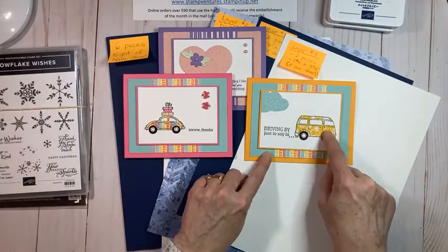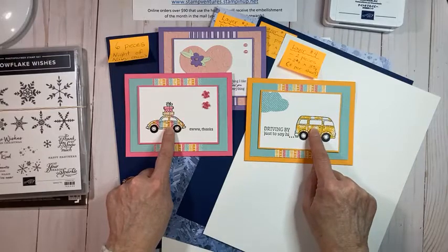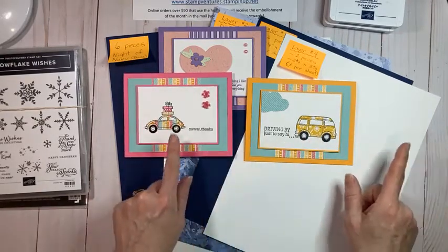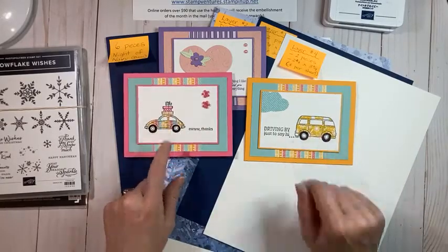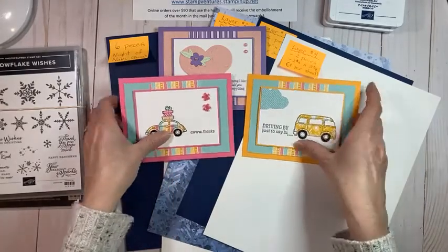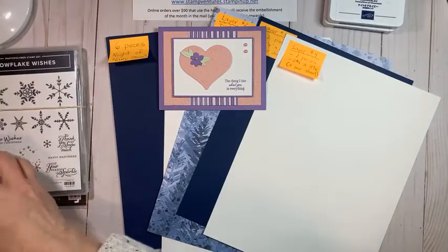So then I cut out the bodies of the vehicles and glued those on to the white stamped image. And then I stamped the vehicles a third time and cut out the white windows, and glued those on, so that the windows didn't look like they were patterned as well. And then I tried the layout.